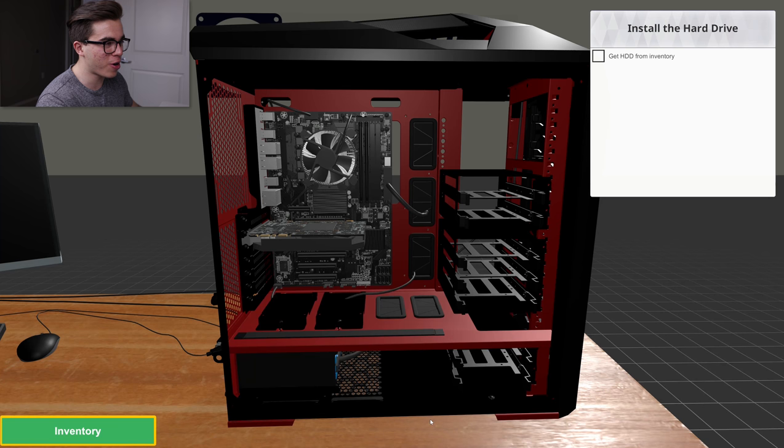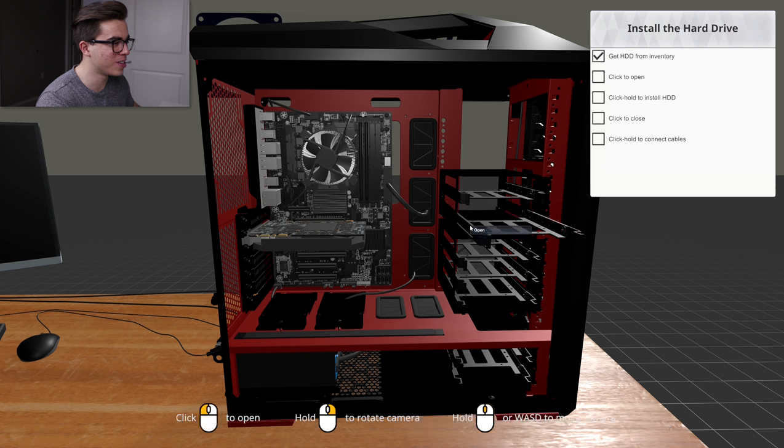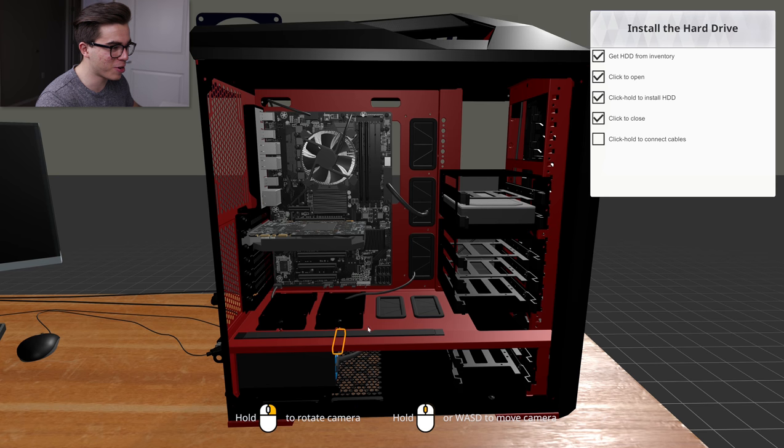But for the most part, you should actually have to check your motherboard manual before you place your RAM sticks in, because there's a certain way you have to put them in for each brand. We have the hard drive. I mean, it should be really easy. This PC building tutorial is going by very, very quick.